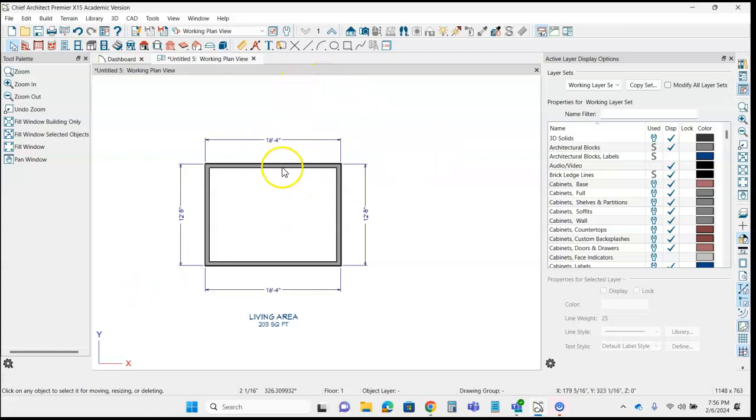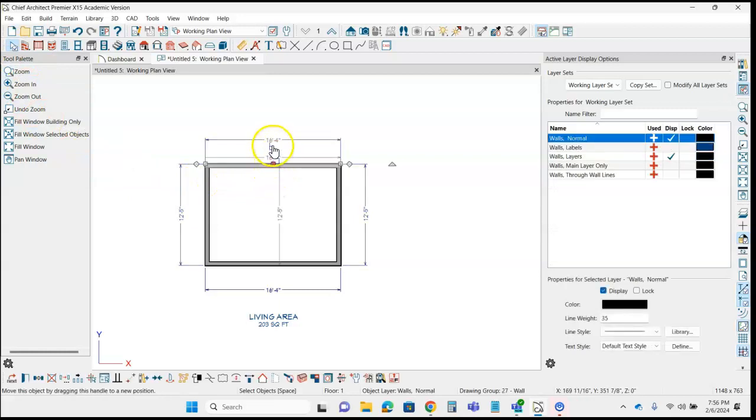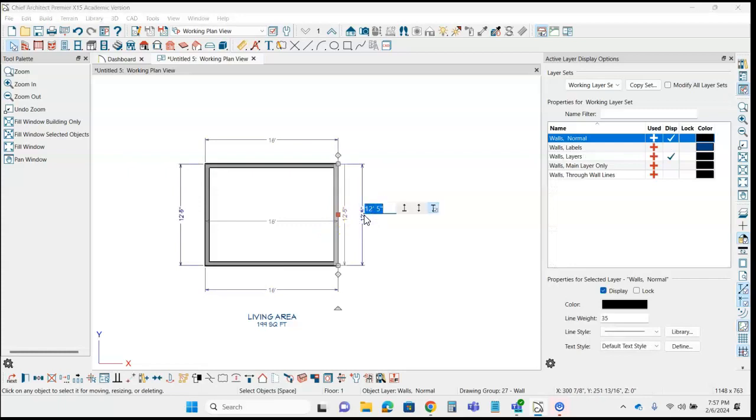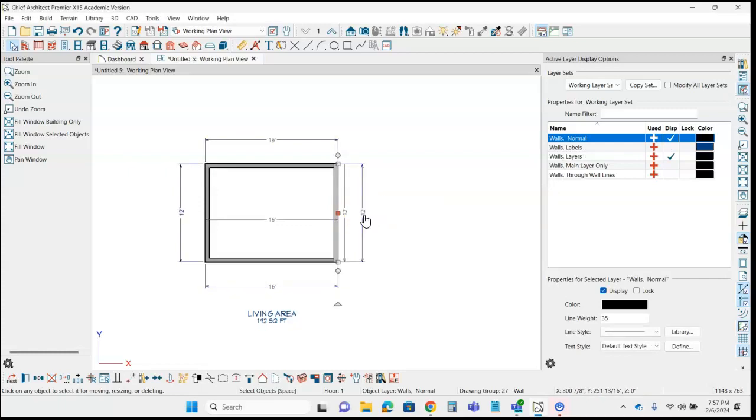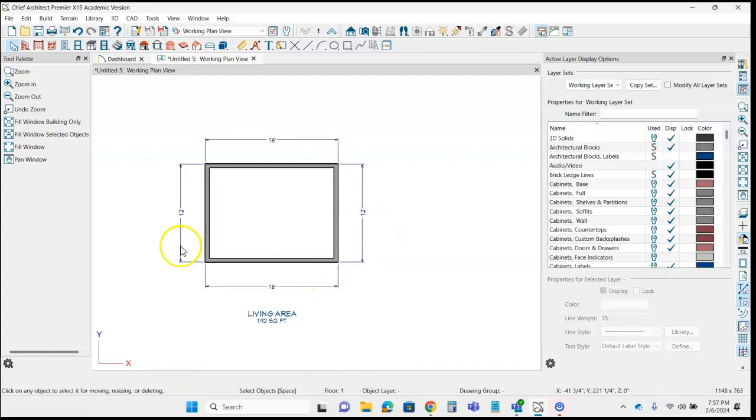All right, so now, I told you, we need to redimension that because that is not the correct dimension, right? With our selection tool selected, all we're going to do is click on that wall, click on that dimension to activate it, and then I'm going to say 16 feet, okay? Making sure you guys have the right tick. 1 is feet, 2 is inches. Click enter, and that has changed. I'm going to click on that wall, that dimension, and say 12 feet. Enter. And I have all of our dimensions set up. Okay, I like it. We're good to go.